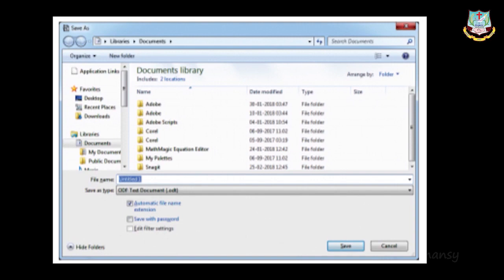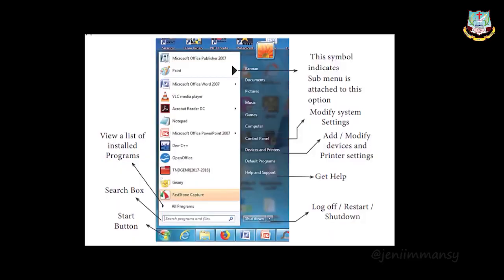Then to find a file or a folder, okay, finding files and folders, you can use the search box in the Start menu to find a file, right? If you named a folder Jenny, and you forgot where you kept that file, maybe in drive D or maybe on the desktop or somewhere, you can just go to the Start menu and type the name there, and it will display that file, right? And to search, also in the Computer icon itself, you can just use the search bar, okay?